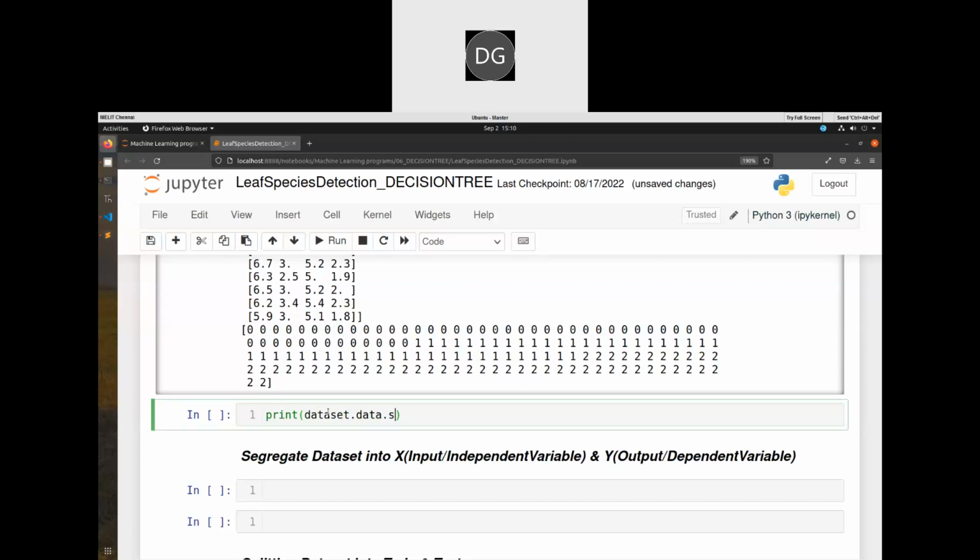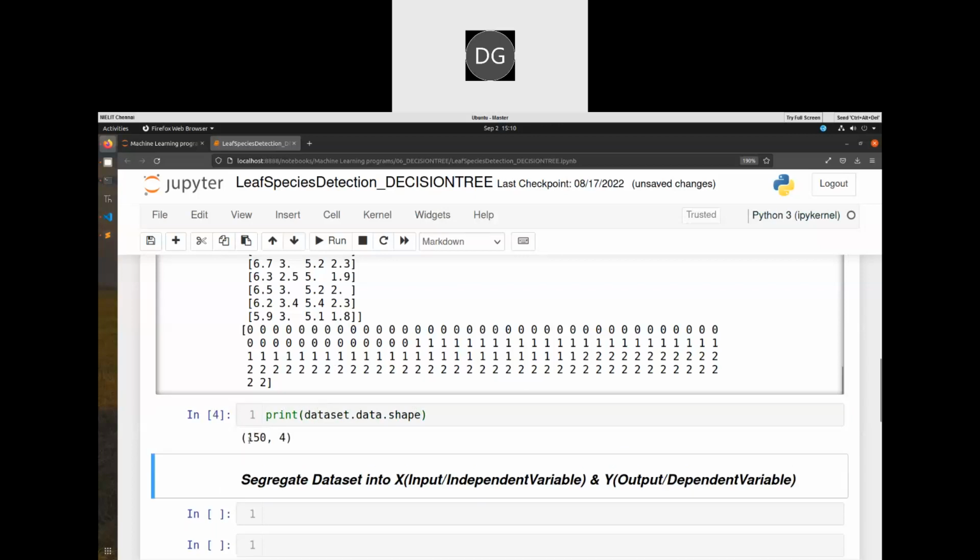Data.shape. So 150 is there, evenly divided, I think 50, 50, 50. Inputs are going to be sepal length, sepal width, petal length and petal width. Outputs are going to be Setosa, Versicolor and Virginica.